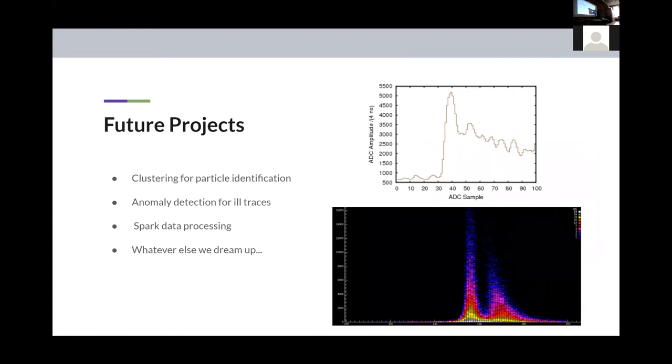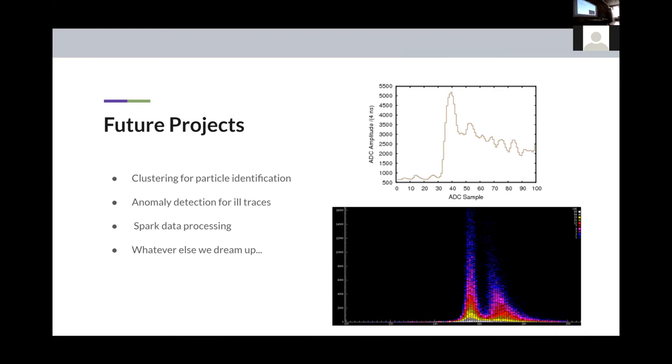One of the things that we can do is particle identification. In some detectors, when light comes in and interacts, it looks different than a neutron. That's what you see down here. This here are the gamma rays that enter the detector. This peak here are the neutrons that enter this detector. And you can see they bleed together just a little bit.